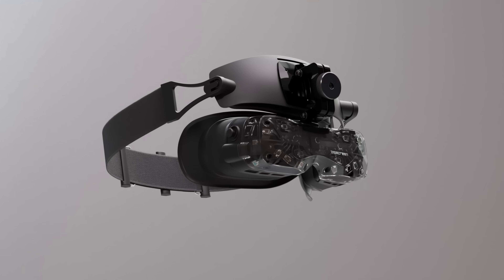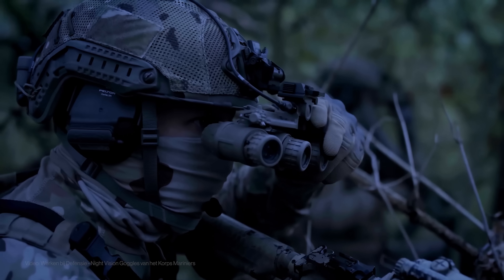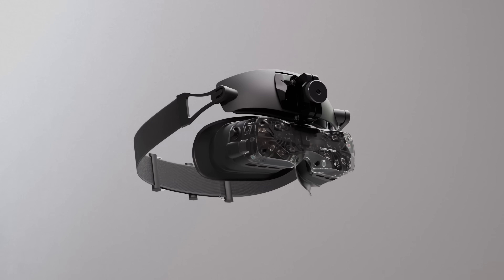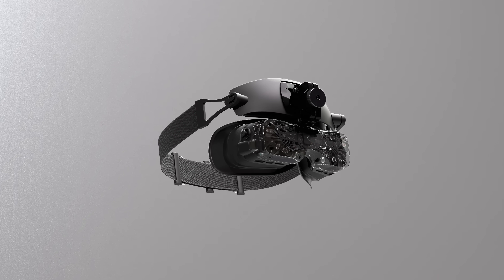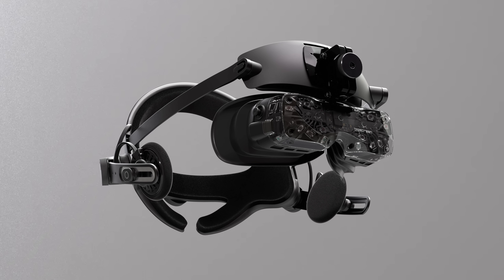Second, we created a new halo strap. Our halo design starts with a head strap inspired by tactical night vision goggles. It rests on your forehead without applying any pressure on your face, with a mechanism that lets you adjust eye relief and tilt to set Beyond in the perfect position in front of your eyes. It even features a flip-up mechanism. The halo strap attaches to any Beyond strap — like the Audio strap, soft strap, or custom modded straps. The halo strap combined with the Audio strap creates the ultimate solution for comfort and ergonomics with built-in headphones.